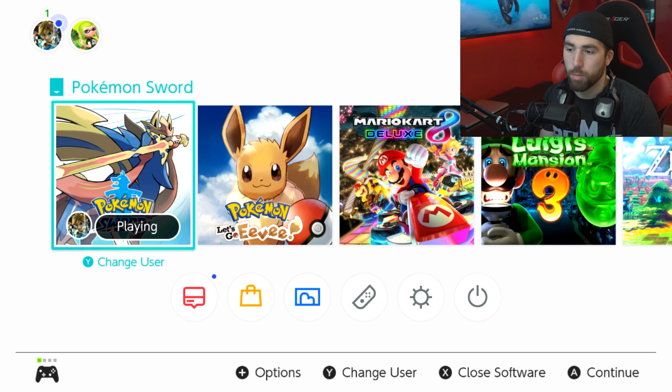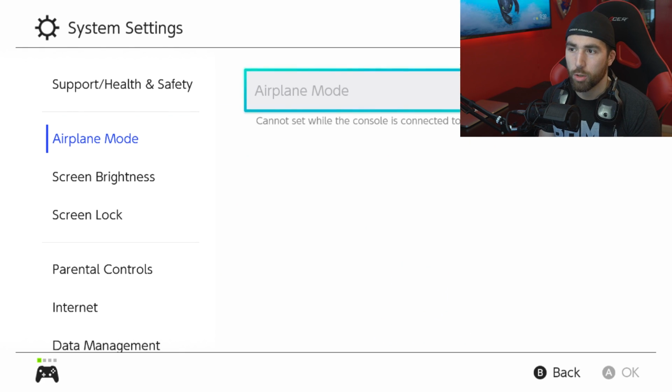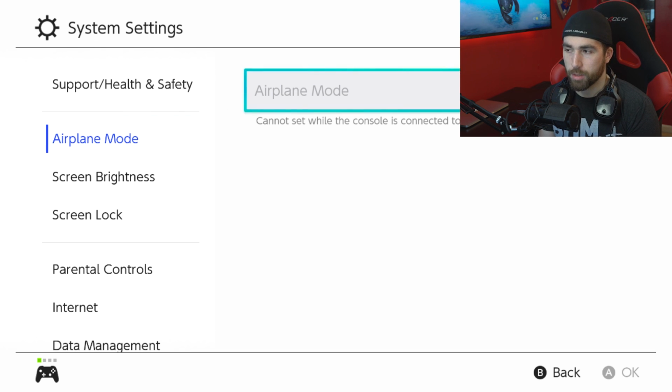So once you hit your home button, you want to go over to your system settings, and then you want to hit your airplane mode. You want to turn it on. Notice that I cannot turn it on when I'm connected via a dock. That's the only way you're seeing it on the screen right now, is because I'm having to record it with my game capture software, which has to be docked for me to be able to do that. If you're doing it in handheld mode, you won't have this issue.